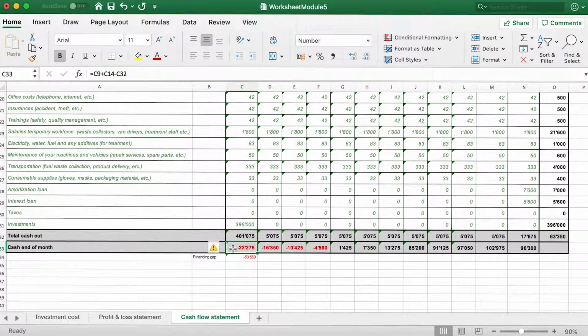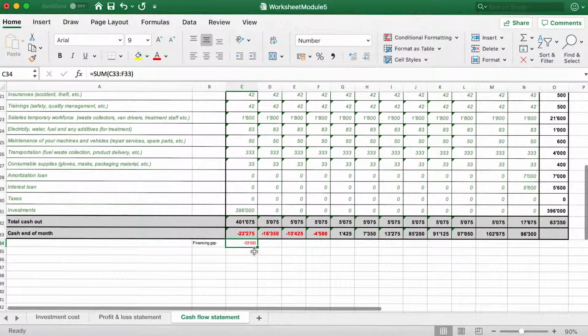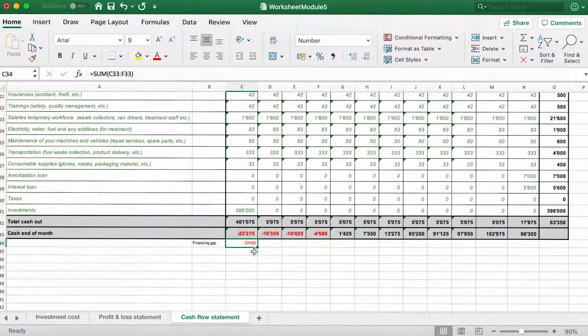This lack in cash is a big problem until May, when the total cash flow becomes positive. This is super problematic because no bank would let you go over your limit this much. And if they would, they would charge an interest that would be extremely high. So the composting plant has to find another source of funding to fill this initial financing gap of 53,550.